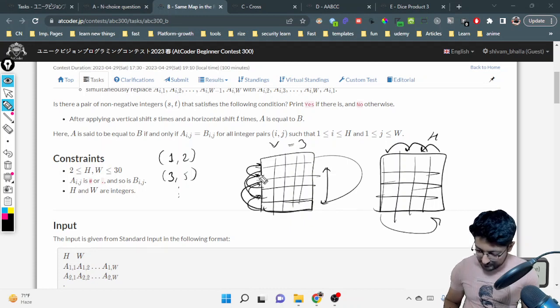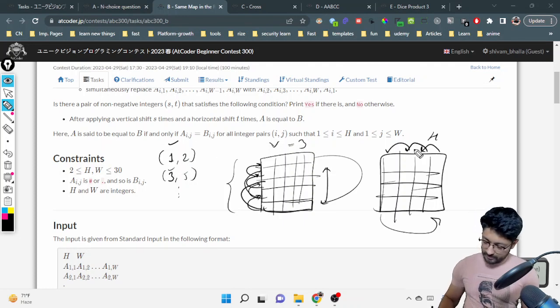If it goes out of bound, you mod it with the number of rows it has, and then it goes to the correct position. So you always have that I have to shift it 3 times or 1 time and so on. You take this number and shift the rows, first the vertical shift and then the horizontal shift, and whatever the final matrix is, you match that with B, that is A is equal to B, and then you can print the answer.